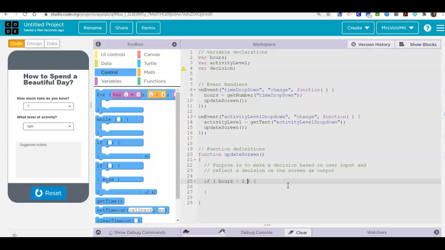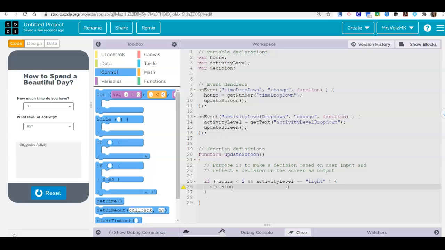In my mind, as the programmer, this is how I would make up my flowchart for this. If hours is less than 2, then I have to handle the different levels of activity. Okay? So if they have chosen less than 2 hours and the activity level is equal to light, this is one combination of possibilities.